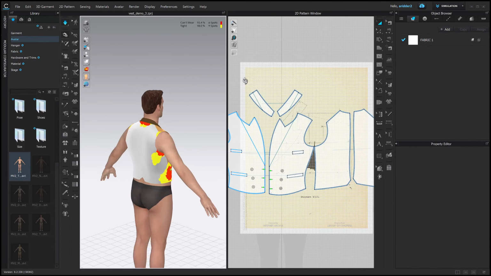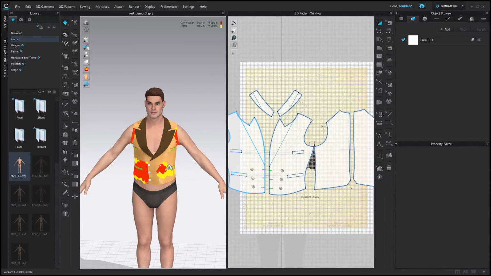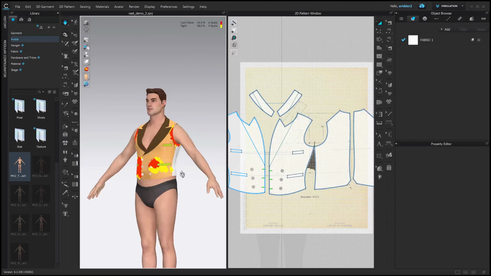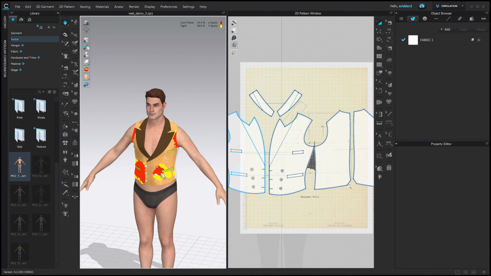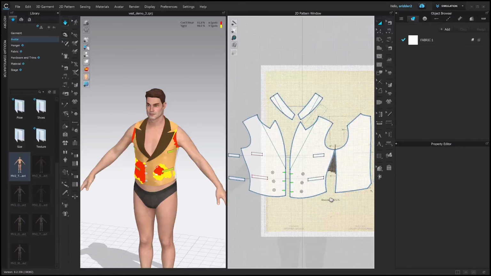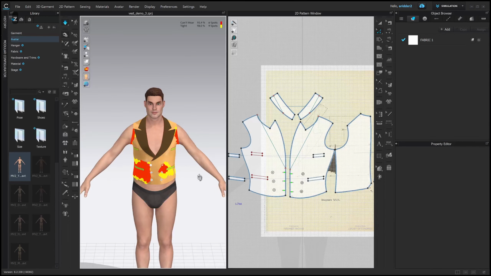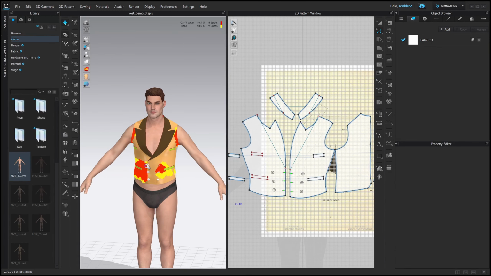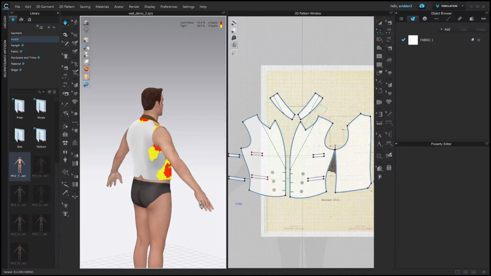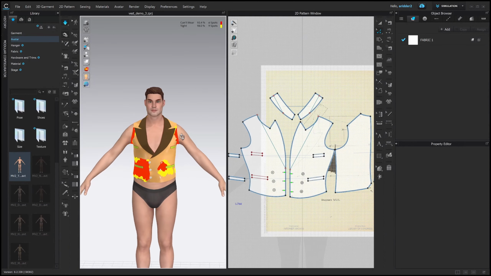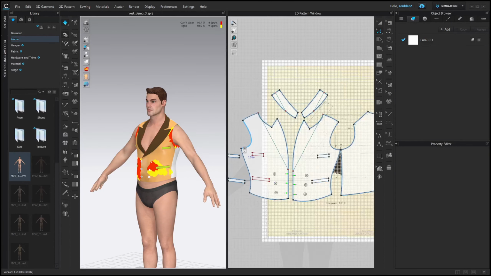We really don't want either, especially considering that this is going to be worn over a shirt and we want some wearing ease. So at this point, we'll go ahead and get our Z, our edit pattern tool, or Z hotkey. And this is where all of your years of patterning knowledge are going to come into play, because you're going to know, all right, if it's tight here, where do I need to let it out? Or if it's tight here, where do I need to let it out? I'm just going to lower this.